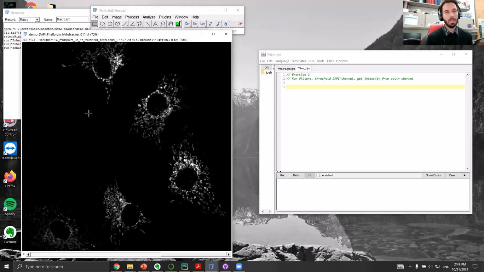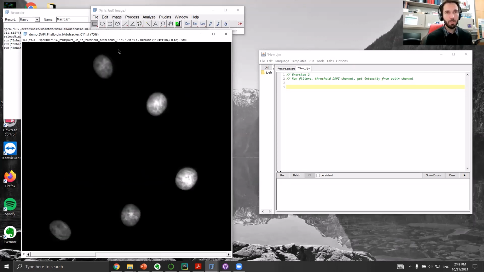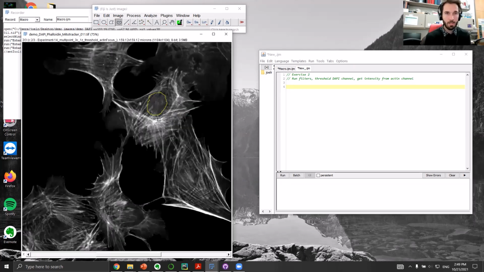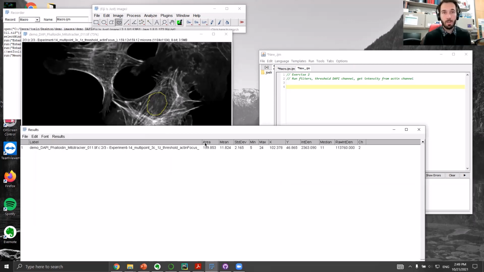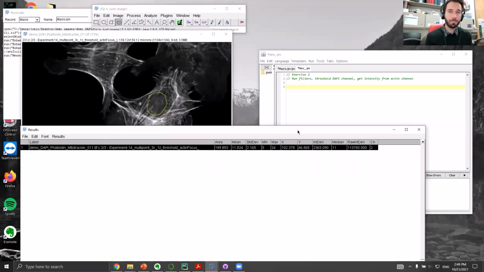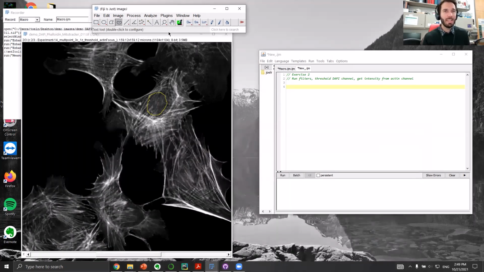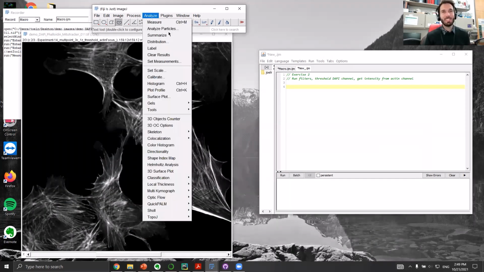What we want to do is get the shape of these nuclei. We could do this manually using the freehand selection, by drawing around a nucleus to generate a shape. Then within this shape, we can go to our second channel and measure the intensity within the nucleus of, say, actin. I just hit measure, and here we get some information. Perhaps before doing this, we'll set our measurements appropriately. I always forget. So if we click on Analyze and Set Measurements.